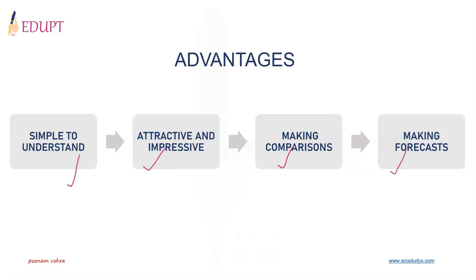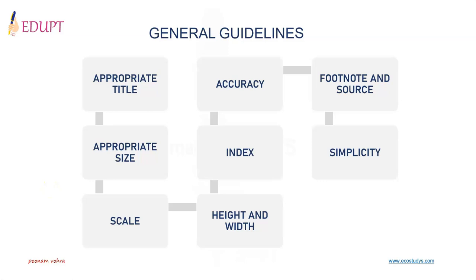It is also very helpful in making forecasts because it provides a benchmark through which future trends can be easily forecasted. So, data presented diagrammatically makes it easy to understand, to present, to compare, and to forecast future trends. As diagrammatic presentation is very attractive, one needs to follow certain guidelines in order to make a diagrammatic presentation of the data. There must be certain points that must be kept in mind while constructing the diagrams.